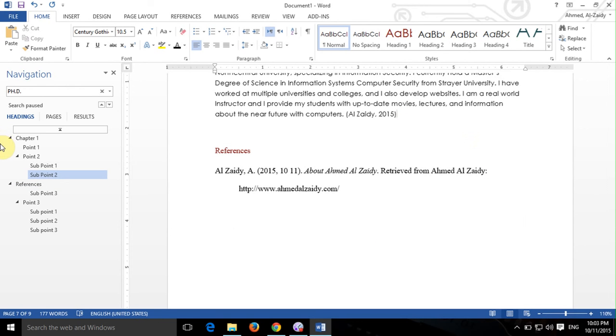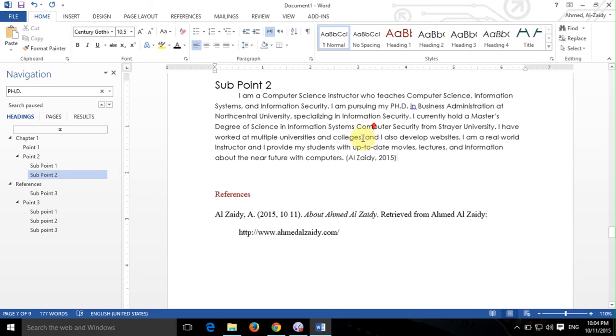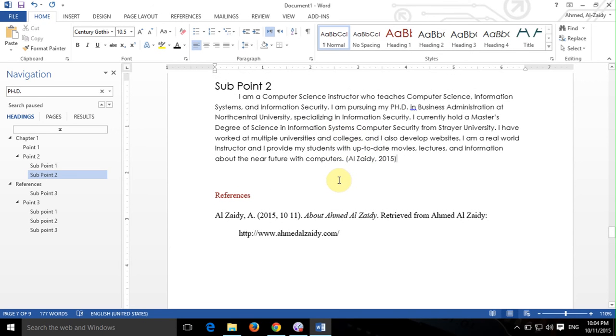working with citation. Now we have also something called footnotes. For example, I'm covering over here some information. For example, let me say I am pursuing my PhD in Business Administration at North Central University, specializing in information security.